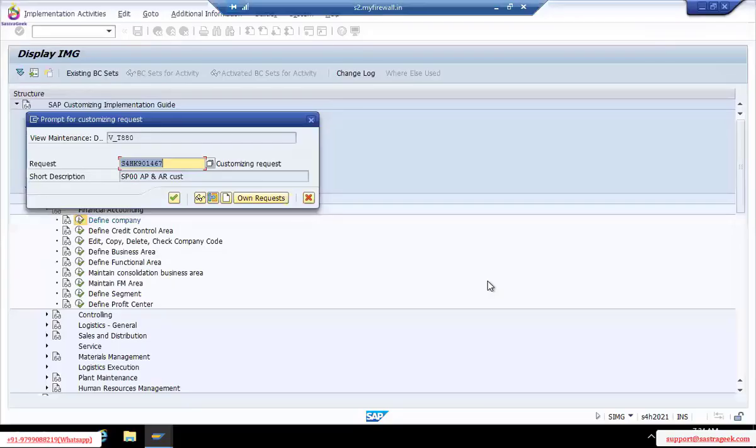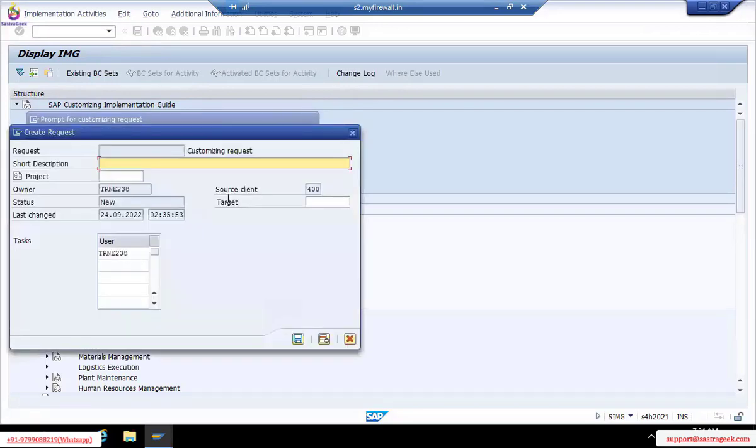Okay. So now what we'll do, you will click on create request. Here we'll try to create the request.